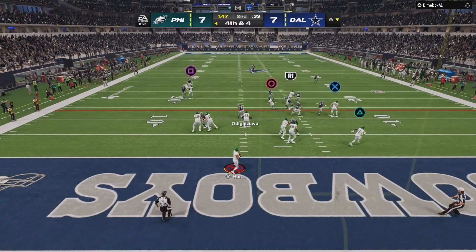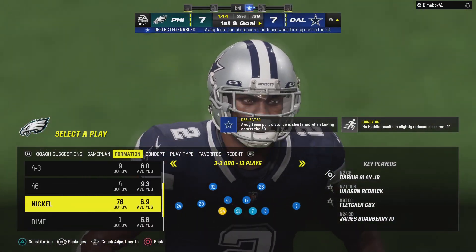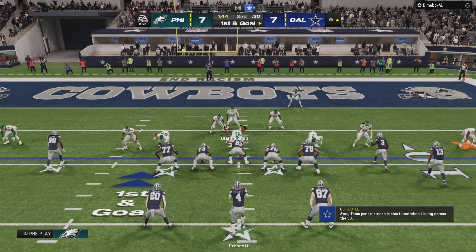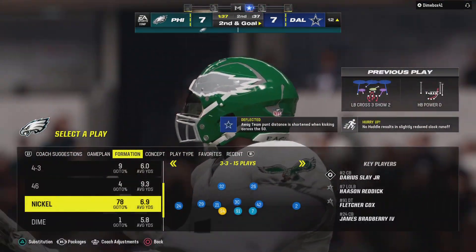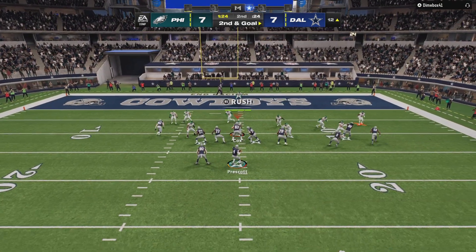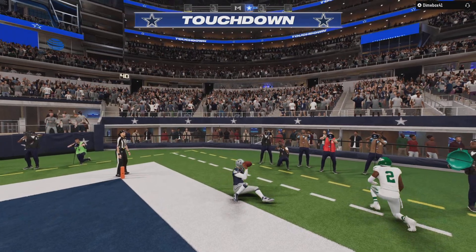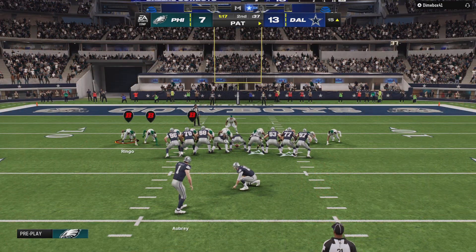They need to move quickly but it's also fourth — and they go for it on fourth down. Incomplete. So certainly an interesting call there to go for it, and now the ball's going to go over on downs here inside the ten-yard line. They'll run with Pollard and he is going to lose yardage — but the Cowboys have taken the lead.